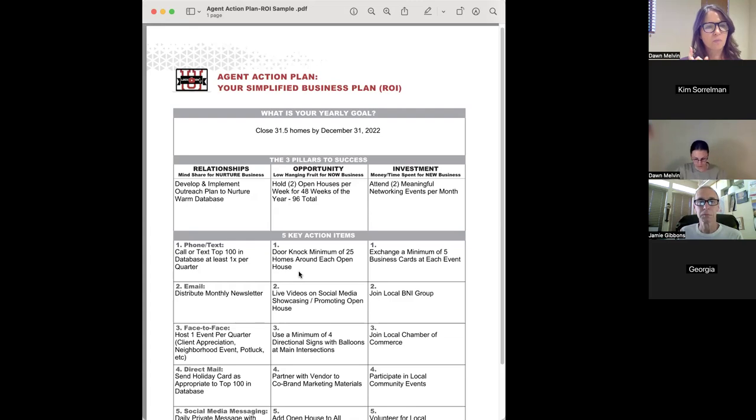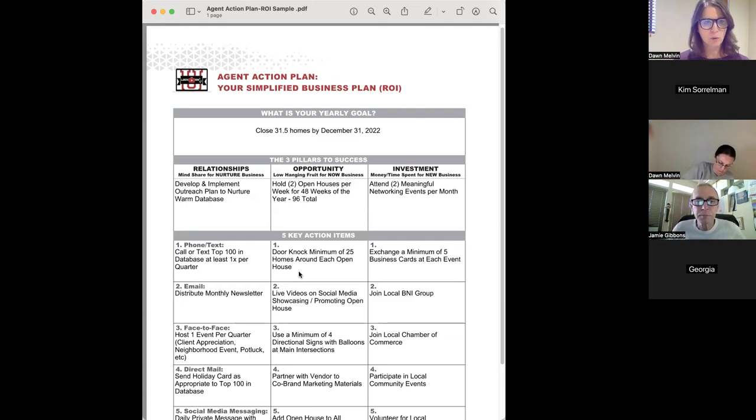Okay, so back on the goal. Close 31.5 homes by December 31st, 2022. This form specifically is in the agent action plan in the locker room, and they call it 3 pillars to success. So these are the 3 strategies. What are the 3 strategies that you're going to do in order to achieve that goal?